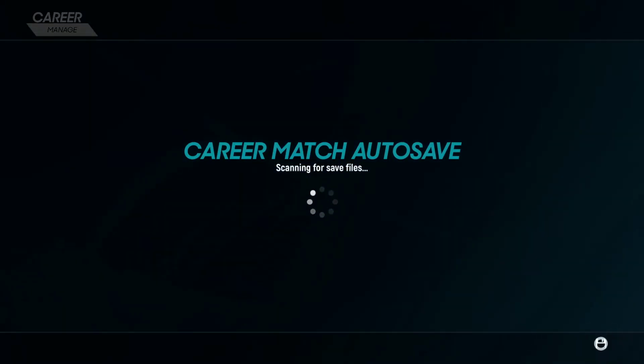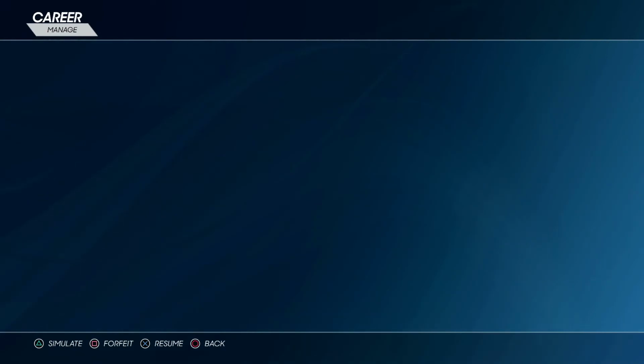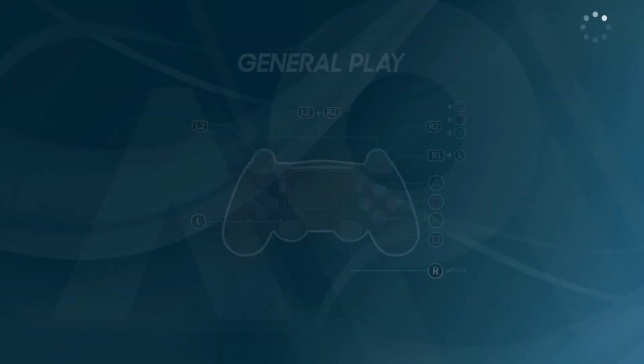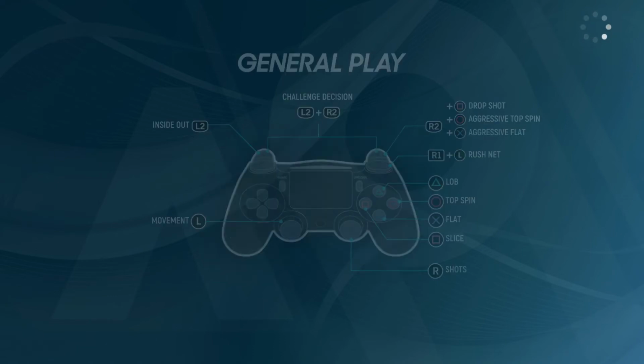And it should take us into where we were before, essentially. And press X to resume. And we should be right in the middle of that match that we were playing, hopefully. And this would work pretty much the same way with any game. Obviously, different games have got different menus and stuff, so you need to look at the menus when you want to load it up and play. But yeah, the transferring across is the same for all the games.